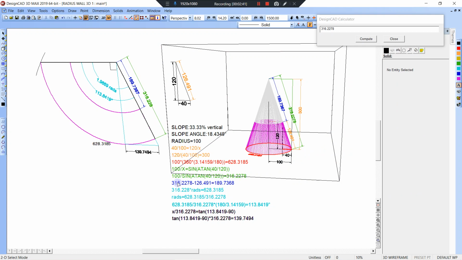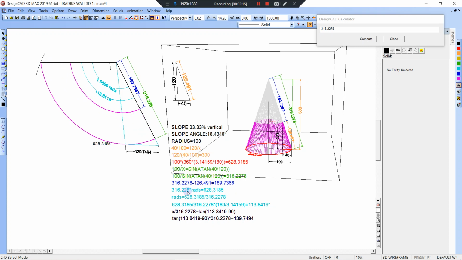And so then we can calculate this length, or this radius. Take the 316 minus this, and we end up with 189. That's our second radius. So we have the large radius and then the interior radius. Now the next thing you need is to find out the angle in degrees, or with that information you can calculate it. So let's do that first.